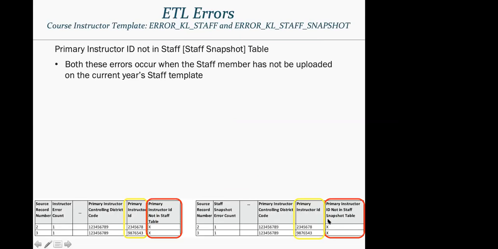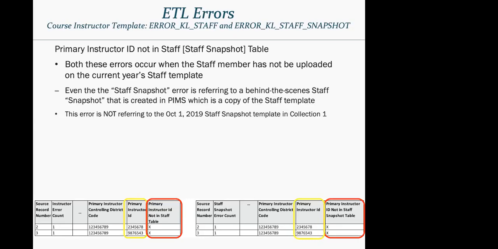That does not mean staff snapshot as you and I think about it. The staff file actually contains everybody you have ever put into that staff file. You don't see that, however. You only see your current group of teachers and staff that you have uploaded. So when it says it's not in the snapshot, it's really referring to this year's current staff upload. It's not referring to a staff snapshot. Okay.